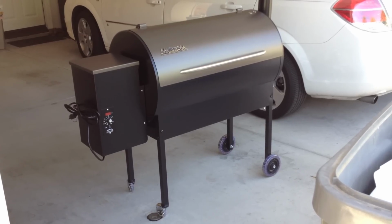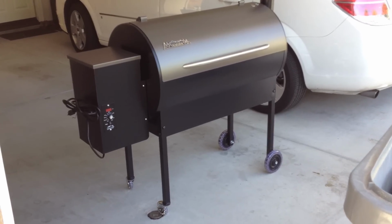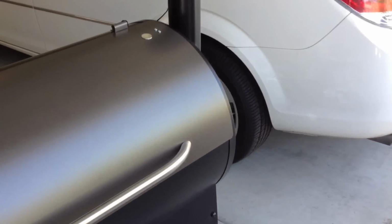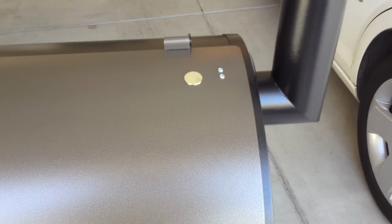Okay, this is a Traeger Texas grill. Just got done building it. Haven't fired it up yet. I went from a Junior to this, so I'm very excited about it. I love the Junior. But I just wanted to point out a couple things.